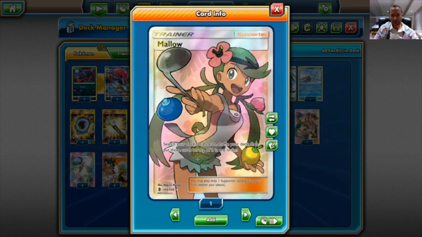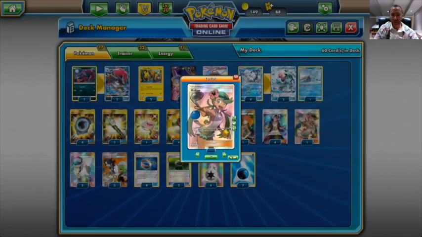We play 1 Mallow. With the Zoroark GX draw engine being able to draw 2 cards, this card is fantastically good. Some people consider it a 2 count, but I think the 1 is fine. We can play it when we really, really need to find those 2 critical pieces to take the right knockouts that we need. Because it's a supporter for the turn, it means we can't play Guzma. So it's not as useful as you would think, and I think the 1 count is fine in the deck.